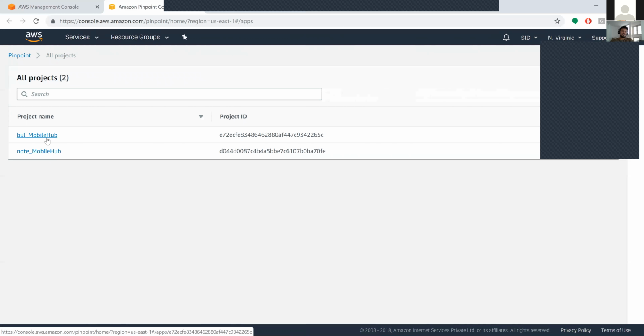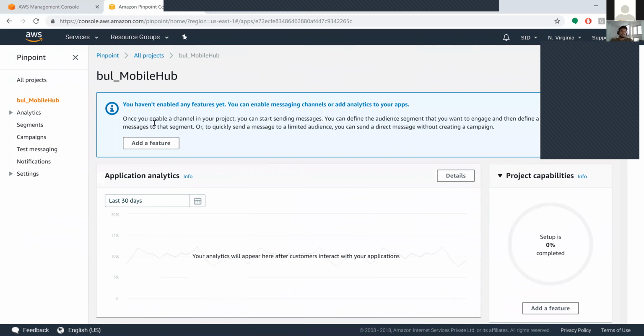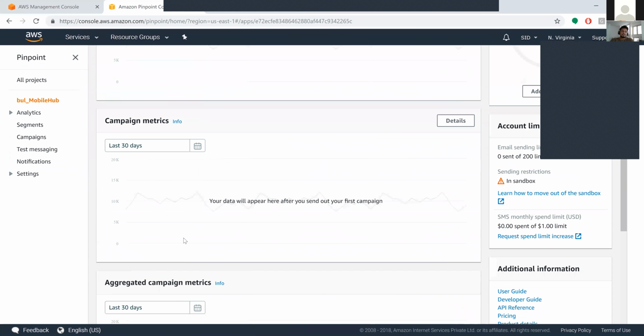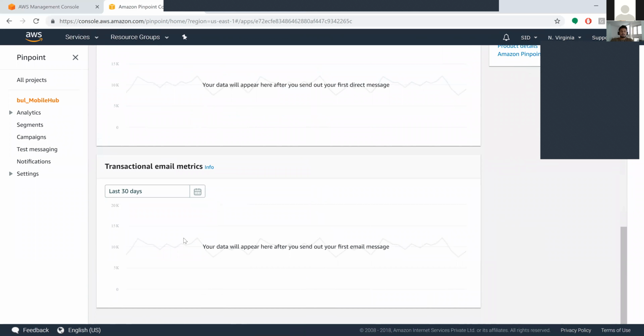Here, once you click on the project name, it will show you the application analytics, like how your performance was in the last 30 days. So like this, it will be showing you all the details of your application.